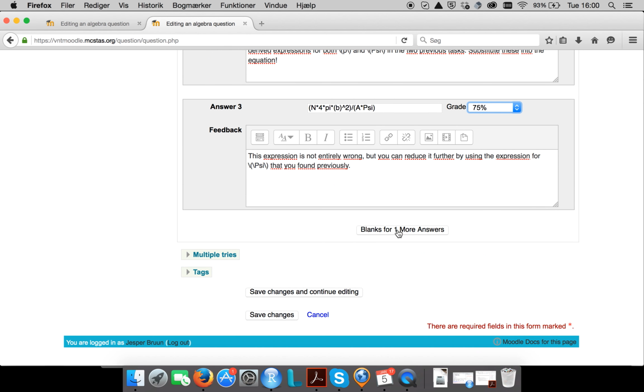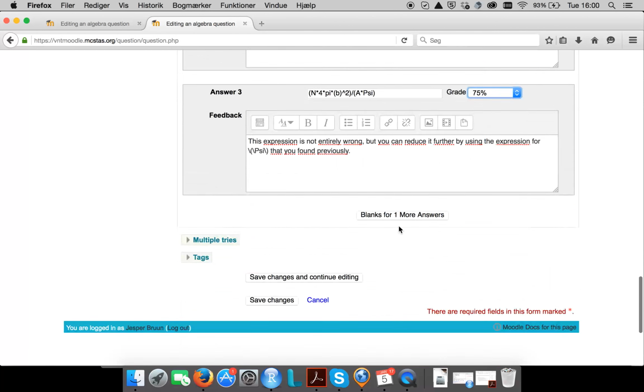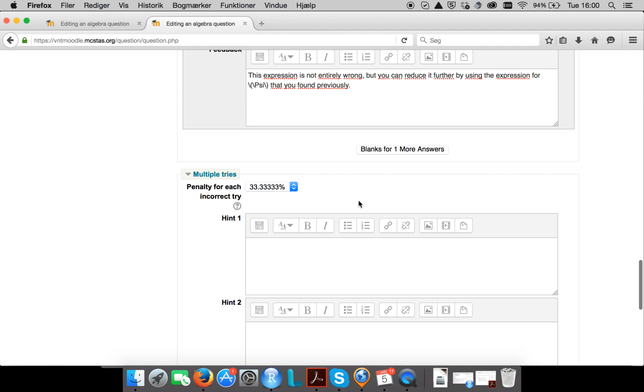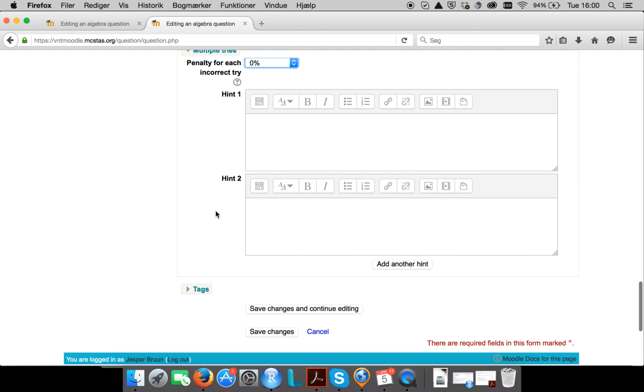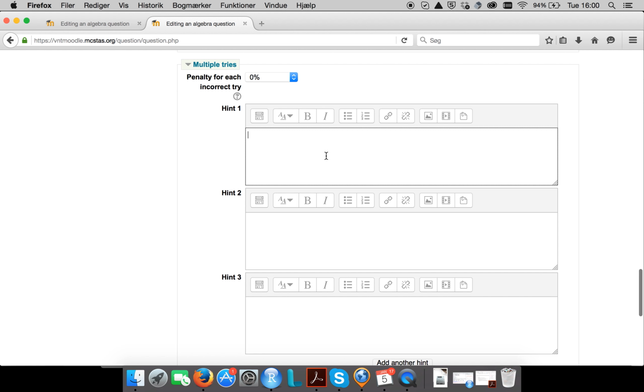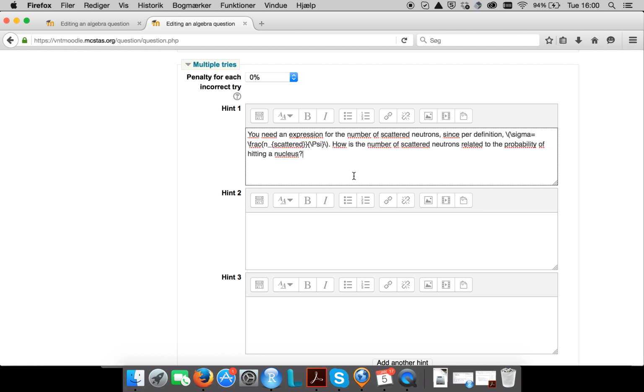But what happens if they don't do any of these? Then we still need some hints for them. So we go down to multiple tries, and I'm going to set the penalty to 0, as we always do. And then we are going to create some hints. Now they will have as many tries as we create hints, I think plus 1. And the first hint, we try to get them started.